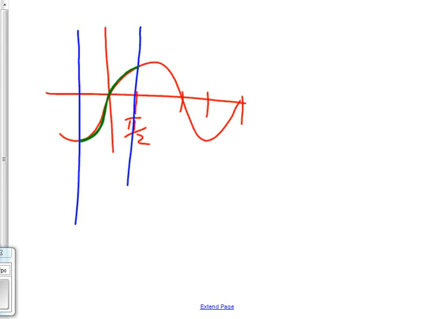So then, this is the other part that gets weird though. It used to go from pi over 2 to negative pi over 2. And it used to go from a maximum right there where the highest spot was 1, and the lowest spot was negative 1. Now, when you do an inverse of a graph, do you remember that you reverse your domain and your range around? So if the normal domain and range for sine, all I've done right now is graph sine. I'm just kind of zeroing in on one little part of it. Domain and range for sine, domain is negative infinity to positive infinity, and the range for sine is from negative 1 to 1.